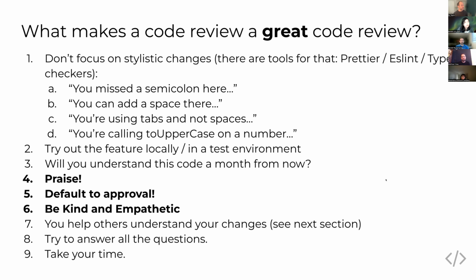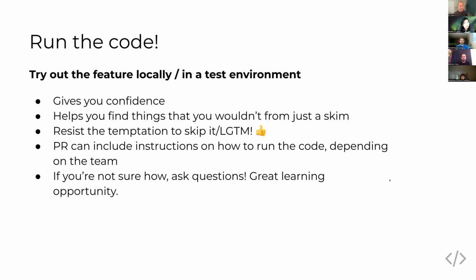Cool. All right. So this gets back to running the code locally in your own environment. It is important, especially as things get more complex, to try features out locally or in a test environment. Number 1, it gives you the confidence to say, I've actually run this, this is the behavior that I saw, and this is the comment that I'm going to leave because of that. It also helps you find things that you wouldn't from just reading the code. We can all look through code and have a good understanding of what's happening, but until we actually see it in action, we may not know exactly what's happening. So that's super important.